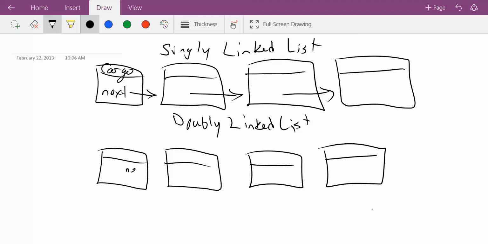So it has the next value, which points to the next node, of course. We like to break this off, kind of something like this. But it also has a previous. And that one, for the head, will point to null, of course. But for the other ones, will point to the one that pointed to it.